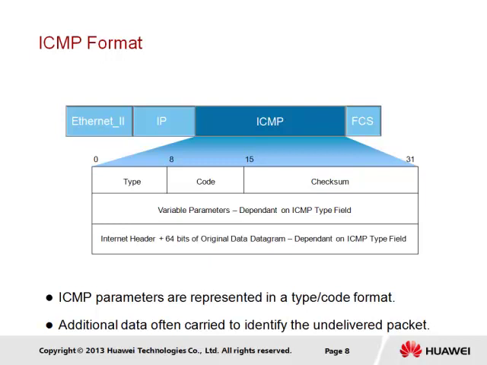Looking forward at the format of the ICMP header, we should take note of the type and code fields. These two fields play an important role in defining the type of message being generated, as well as the specific form of each message, and we should reflect on this in more detail in the next slide. A parameter field is used to carry certain supporting information such as sequence numbers, which shall be demonstrated when we take a look at the ping application. Finally, the ICMP packet may also carry additional information.